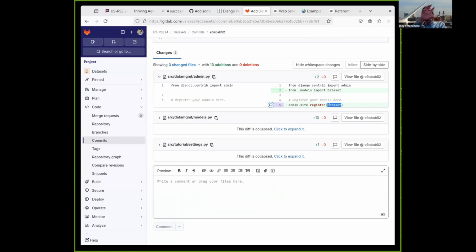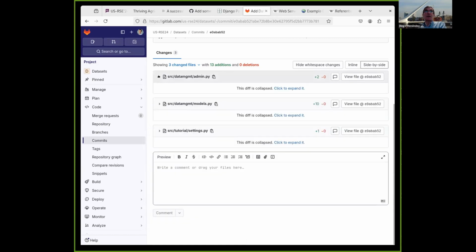It is as simple as importing from your own models file or Python module, importing that dataset model, and then registering it with the admin application.